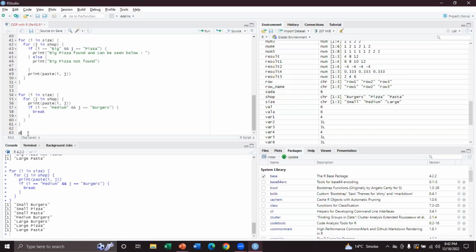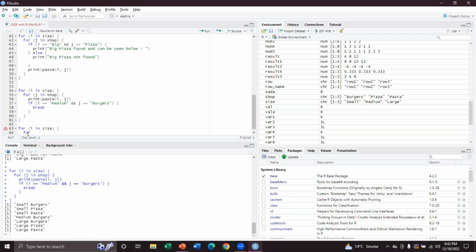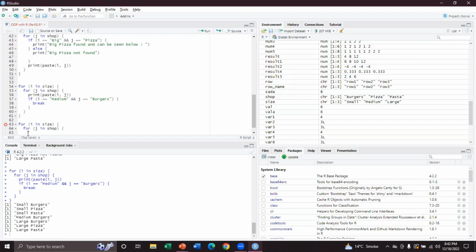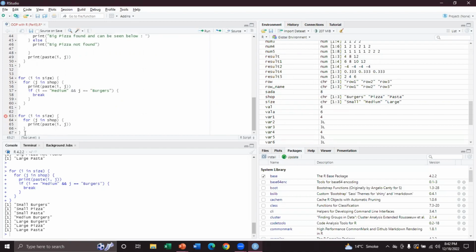Well, since we know that we have different items of different sizes in our shop, I will just print them. Once again, I will say for i in size, and then in the inner loop, I say for j in shop, and then I say print and paste, and inside this paste, I say i and j.